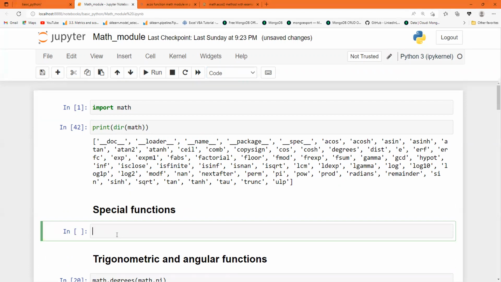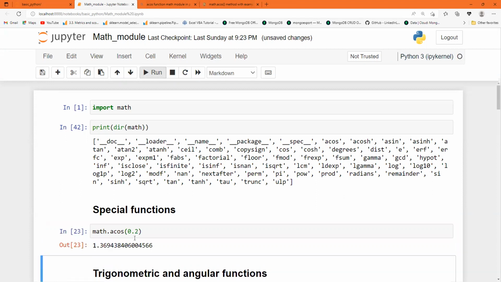So first we will see a cos. So math dot a cos of 0.2. If we run this, we will get this value. A cos means the arc of cosine. Here this value x is 0.2.